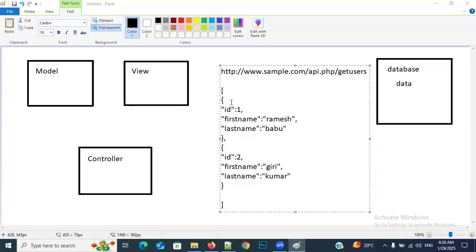Okay, right. So how do we write those objects inside the curly braces? By using key and value. Each and every key should contain double quotations, irrespective of the value. For example, for Ramesh and Baba I am writing double quotations because these are strings, but 1 is a number, so I am writing it directly. But irrespective of the value, each and every key should have double quotations. Clear, everybody?